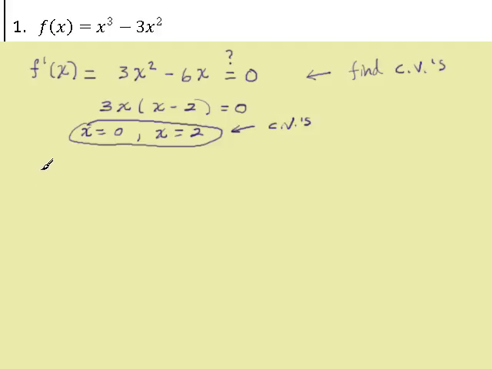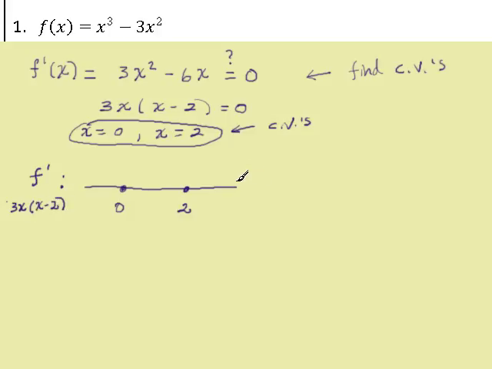We're going to put them on the number line. So for polynomials, we just put places where f prime is equal to 0 on the number line. So that here, that would be 0 and 2. And we're just going to do a plus minus analysis of f prime. Okay, let me write down what f prime is equal to underneath. F prime, I'll write it in factored form, 3x times x minus 2.